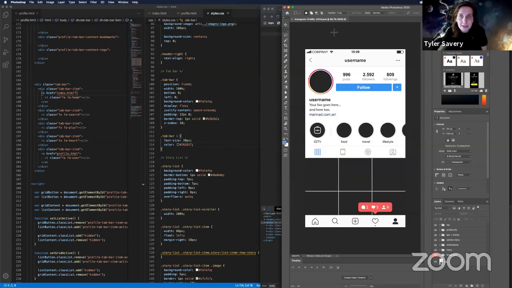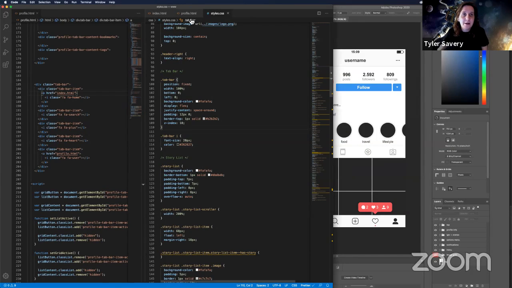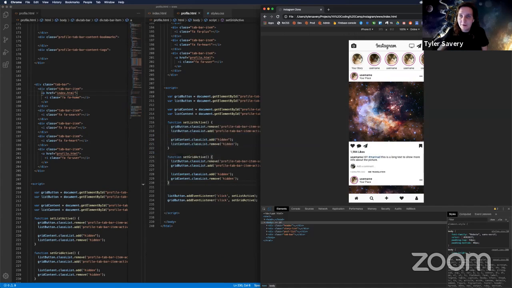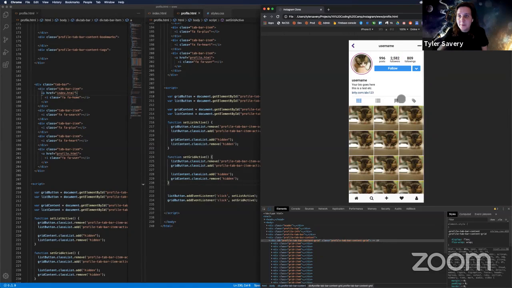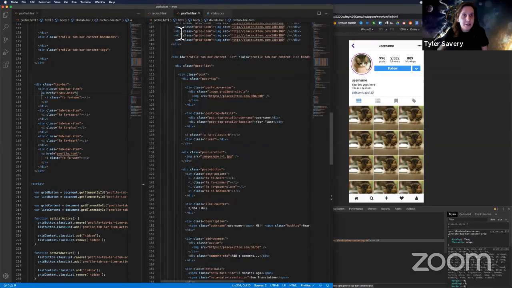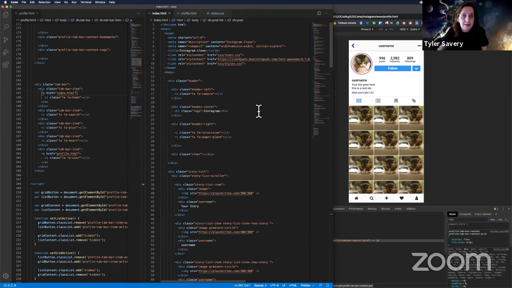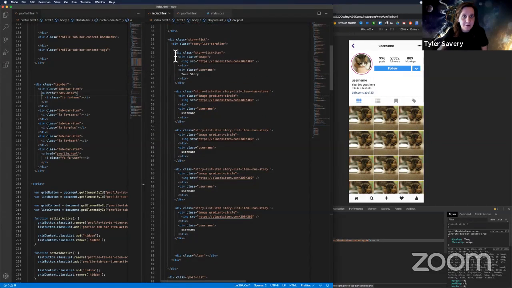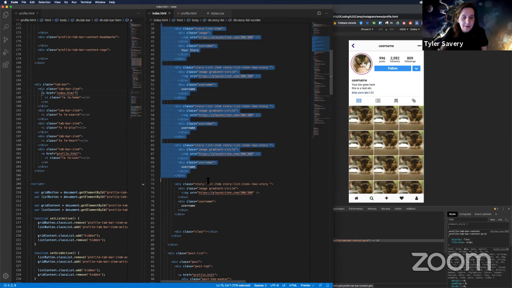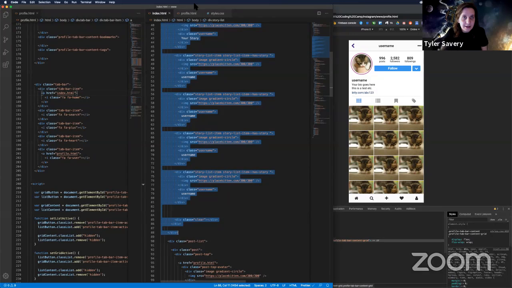I'm just going to open this Photoshop file again. Yeah, the only other thing we can put in, let's throw this guy in real quick, because we've kind of already done this somewhere. So where have we done this? Well, we kind of have something like that right here. So we're going to essentially go to our home page and look for that thing that we made. So we have the story list item. I'm literally going to copy everything from here, I think, to here.